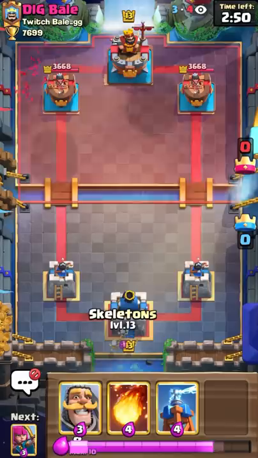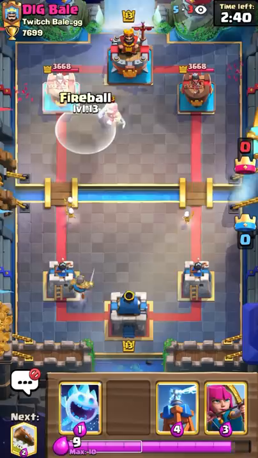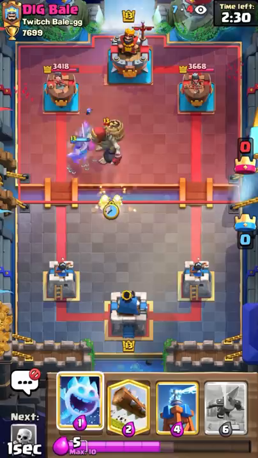All right, so we're against Dig Bale and I'm not sure what he's using. Okay, he's gonna go Fisherman, might be RG, I don't know what version. I'm just gonna Fireball the Fisherman. He starts to respond to the Knight, so it's okay me doing the Fireball. But he's gonna dry Skeleton. I'm gonna Archers high just to try to DPS it down before I cross the bridge.